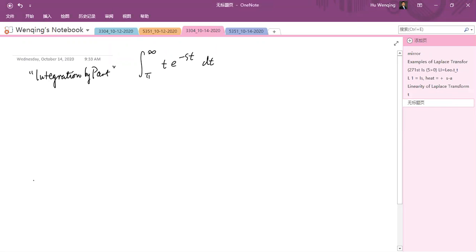How do you do this integration by parts? Well, integration by parts gives you a very important formula, which just says that the integral of u v prime is going to be u multiplied by v minus the integral of u prime v. Is that good, family? So that's what we learned in calculus, right?